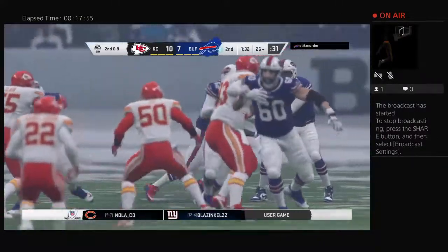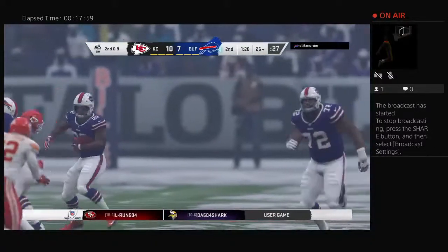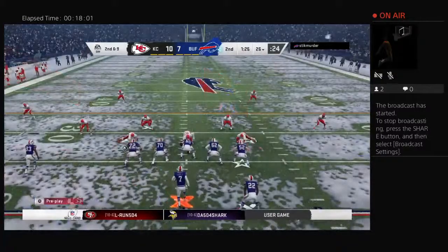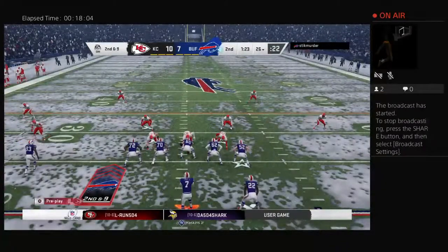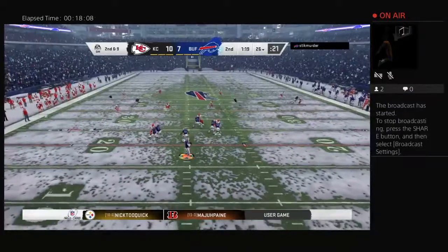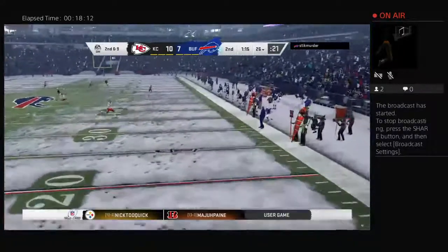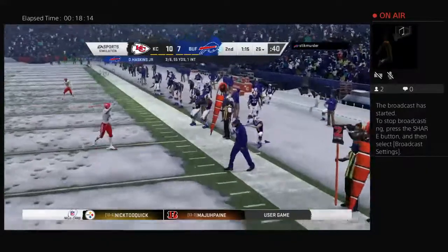They tried a quick hitter inside, but that one was swallowed up because what they're hoping is those big defensive linemen will take the bait and move laterally and open up a crease that they can run through. Didn't happen on that play. On 2nd and 9, Haskins flushed out right. And this will be incomplete.